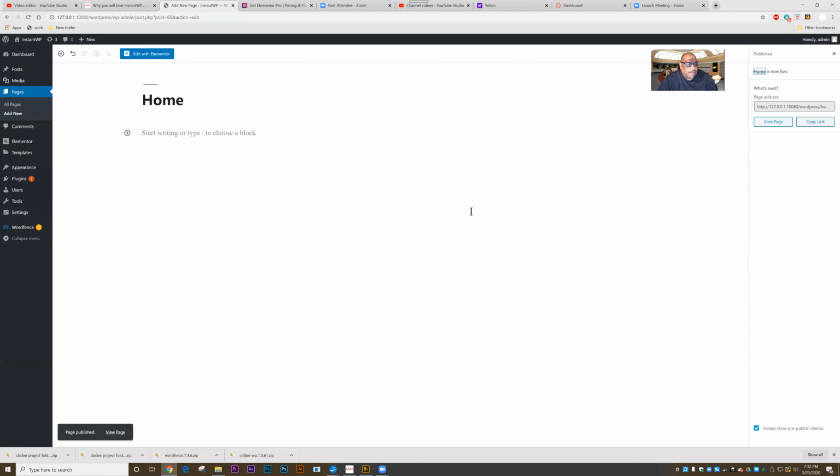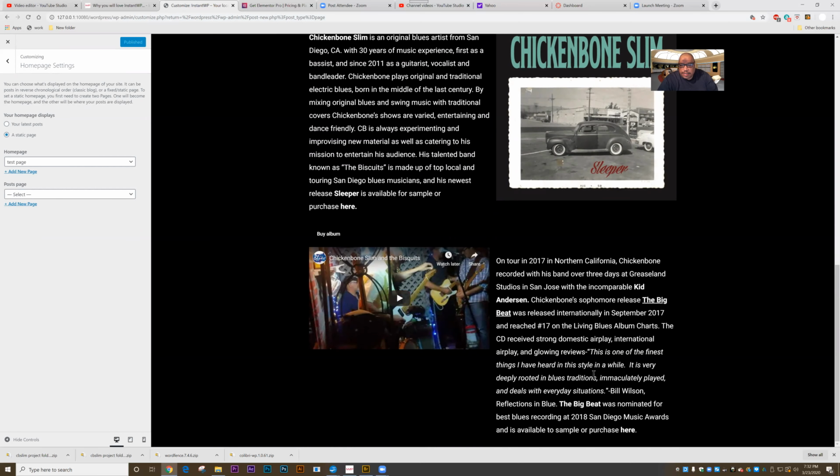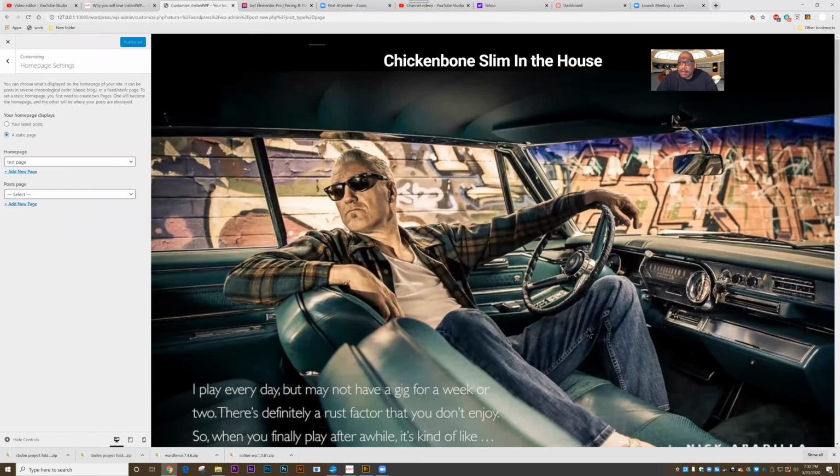So here's the layout that we're going to be doing. What we've got here is a header, a nice featured image, another header, a block of text on the left, an illustration, a video clip from YouTube, some more text. And that's basically the layout that we're going to build. We're going to do this from scratch. So we're going to go to home and click publish. And when you do that, we're starting over. Now let's go back by clicking the back button.